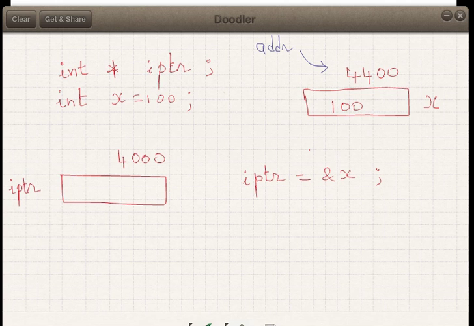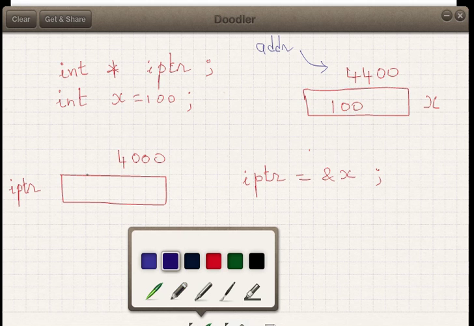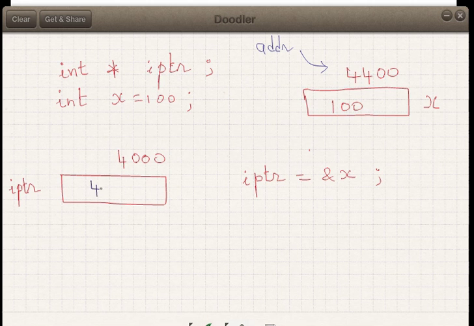So my value here would be 4400. All right. In a way, we say iPointer is pointing to x.